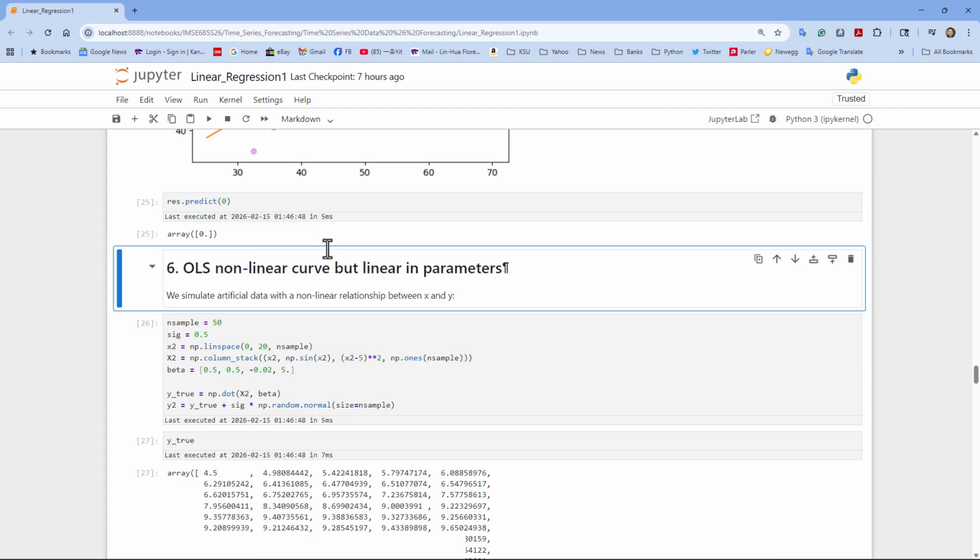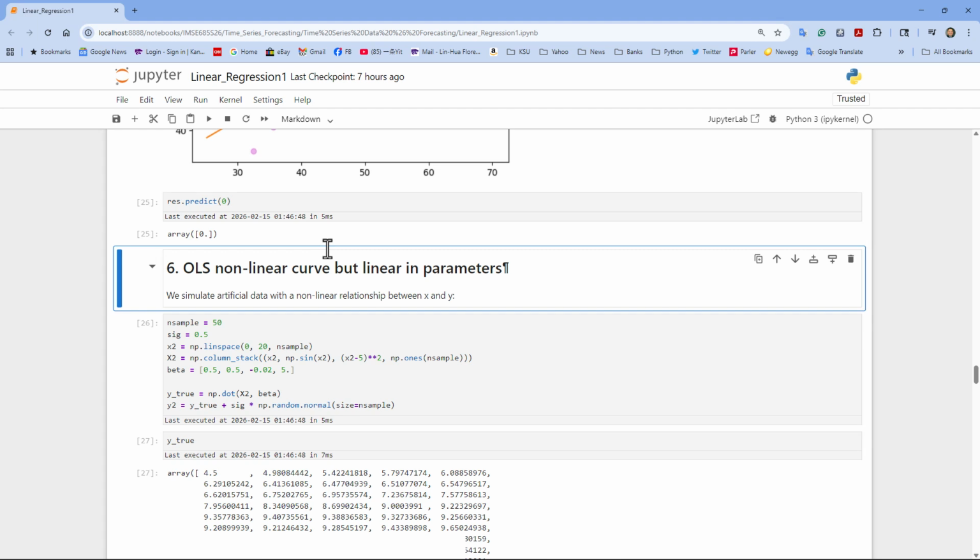The question is, why are you using the second ordinary least squares method for doing the same thing? This portion I want to extrapolate the concept of linear regression and use a so-called generalized linear least squares method for nonlinear curves. So here we have a nonlinear curve, but it is linear in parameters. So see what I have.